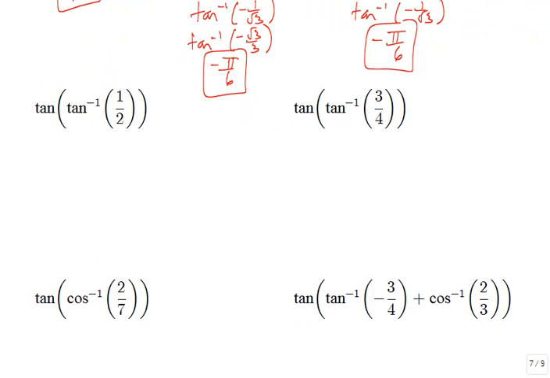And then these next two, we're doing another cancellation of a tangent and an inverse tangent. As long as this number is any real number, remember, now we're not restricted to negative 1 to 1. Here we're using all reals because tangent goes all the way up and all the way down. So as long as this is any real number, these will cancel out, and you don't have to do any work at all. Okay?